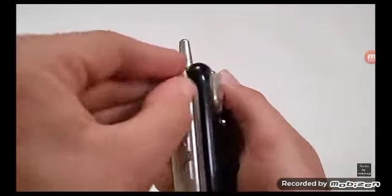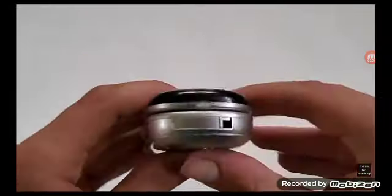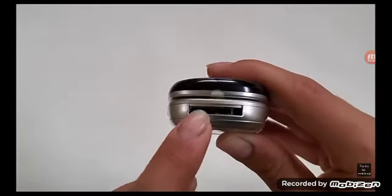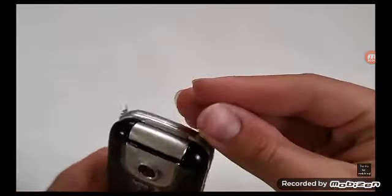On the left side here, 2.5mm headphone jack, volume control, voice button. On the bottom here is the proprietary connector. I'm not sure if you can charge the phone with it. And the charging port, camera button, the antenna.